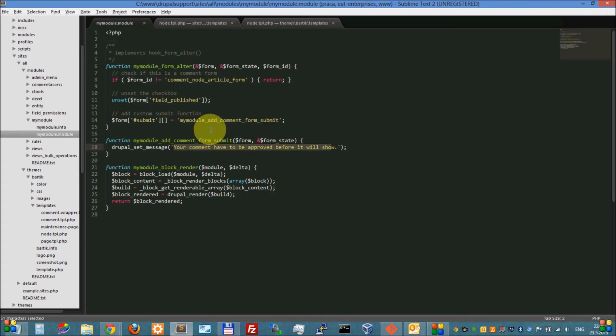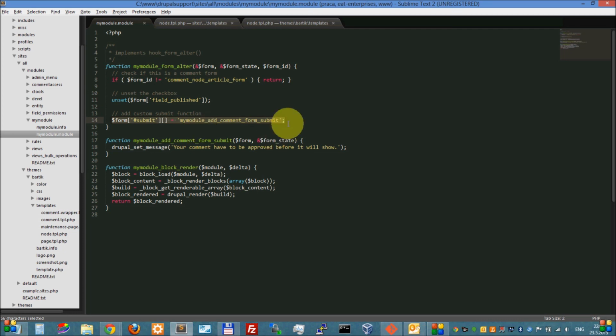So take a look at our module code right here. In the hook form alter function, see this line which says we want to add the custom submit function after all the default submit functions.